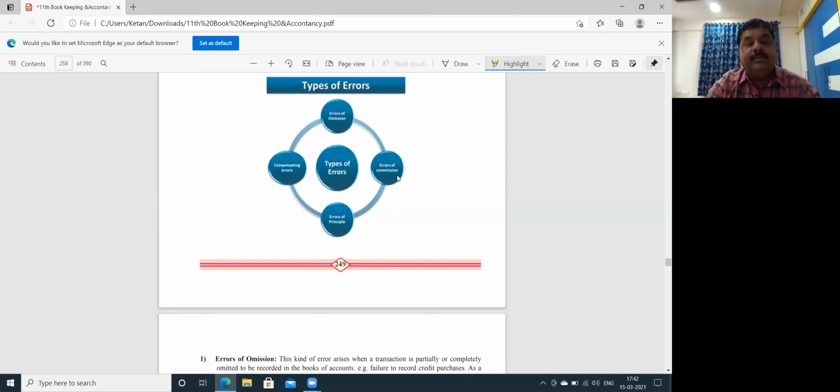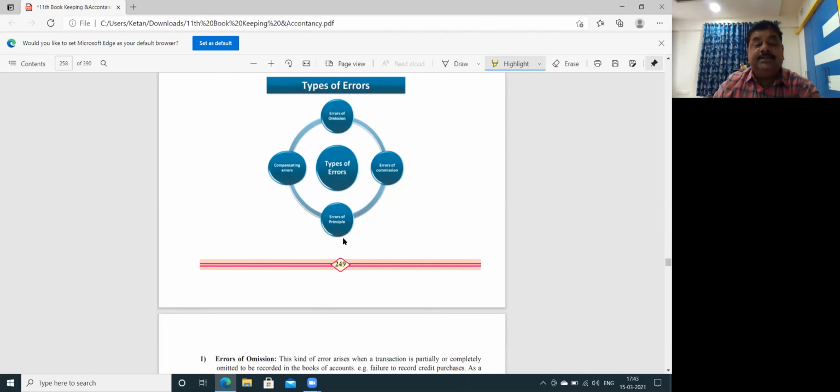आपने कितना wages का payment किया था? 5,000. लेकिन आपने wages को debit दिया, लेकिन कितना दिया? 500. So the debit to the wages is short by 4,500. 4,500 कमी पडलं. मग काय करा? द्या. ऑफकोर्स परत एकदा द्या. परत त्याच्या आपल्याला डेबिट एंट्री करावी लागेल. बरोबर. This is called the error of commission.